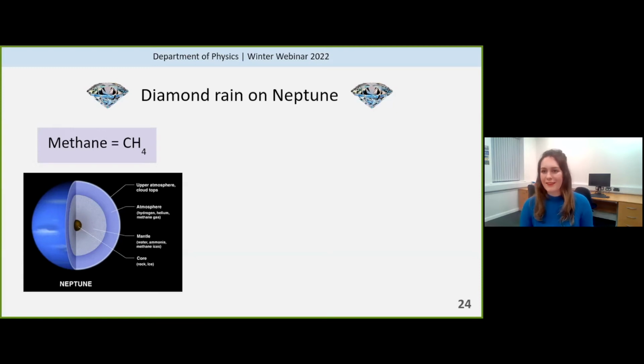So again, experiments are carried out in the lab to model how carbon behaves under different pressures. So what you can do is take a sample of your carbon, or if you want to do it for water or any other material, you can fire a laser at it, and again, it launches a shock into it, which compresses it down. Well, obviously, if you squash things down, there's going to be more pressure, right? So you can use these laser irradiated samples to reach different pressures, and you can measure what the pressure is, you can measure the temperature. So you can do this and access lots of different pressures and lots of different temperatures.